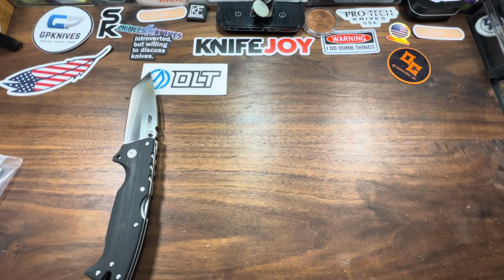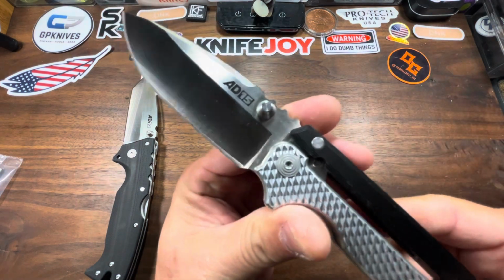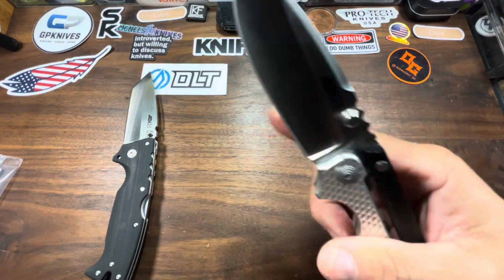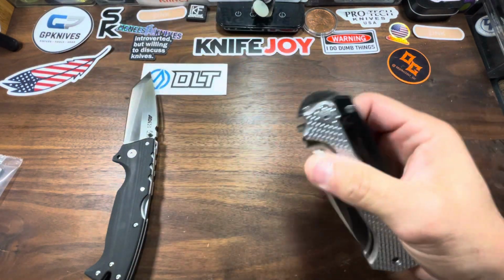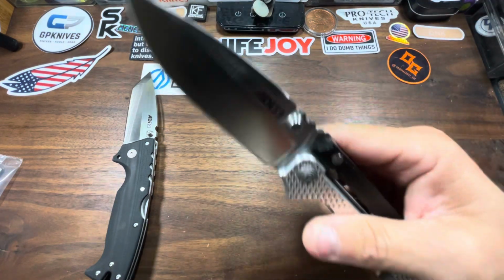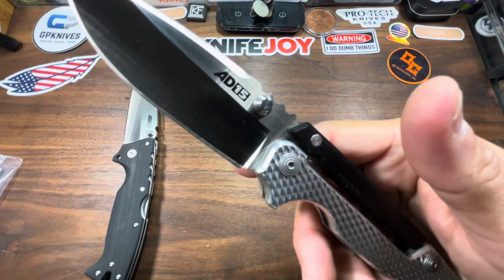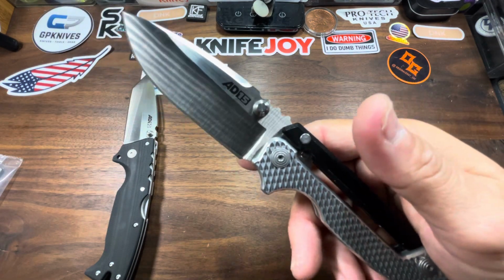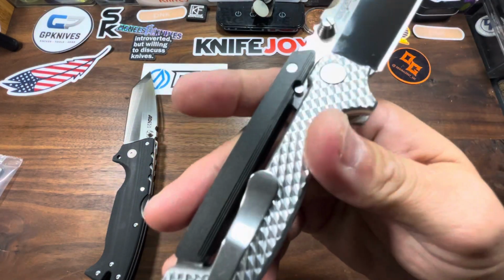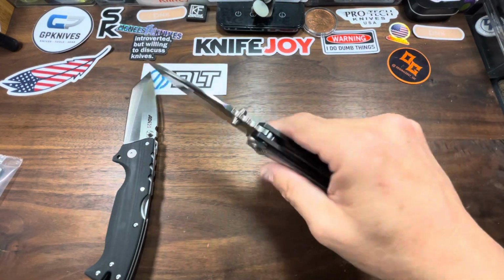The one that started it all for me and my favorite locking mechanism in my collection is this beauty right here, which is the AD15. Love the Scorpion lock. I think it's a travesty that we don't find this lock on other knives. I would love to eventually one day get the American version of this AD15. They are pricey, but they're out there. If one of you has one by chance that you want to get rid of, holler at me. We might be able to do some negotiating, a little swap-a-rooski.